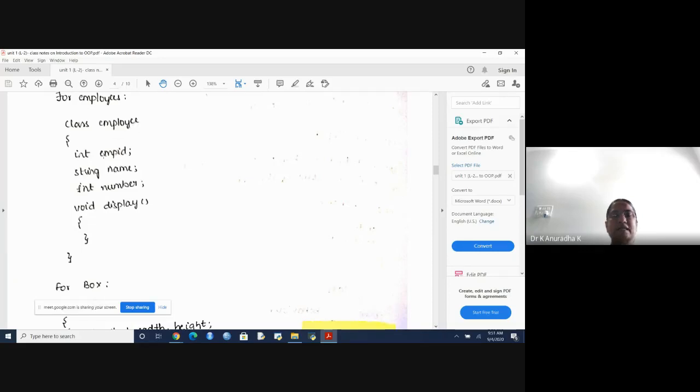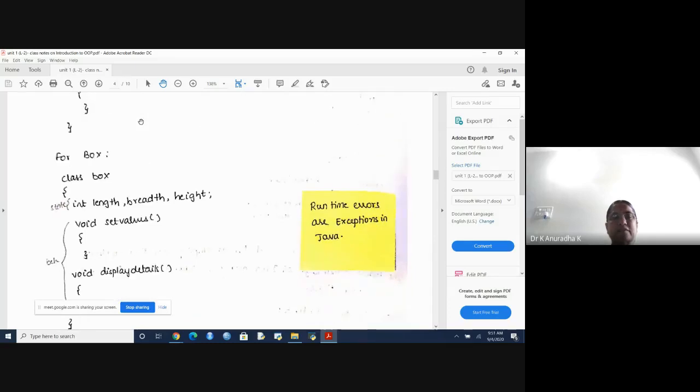So each and every faculty has the employee ID, name and phone number. Now this is phone number. So here these are the three properties of this employee. Properties is nothing but variables only. Each and every variable is declared with the data type. That's why this part is called state part and this part is called behavior part. Here the state part consists of three variables and the behavior part consists of only one method. The main purpose of this method is to display the details of the employees of GRIET.